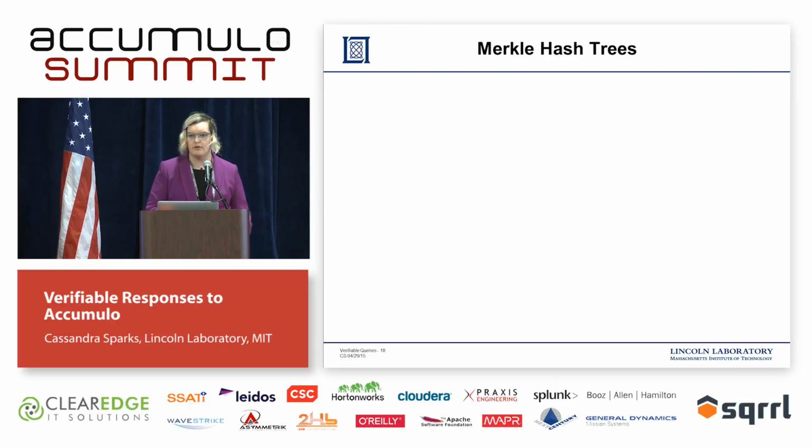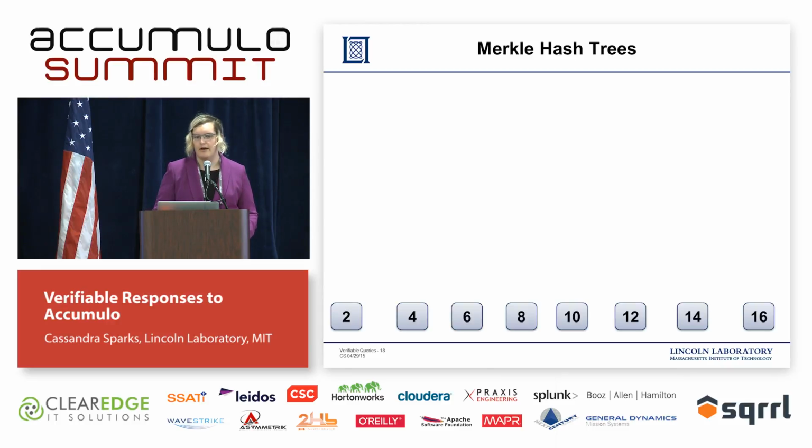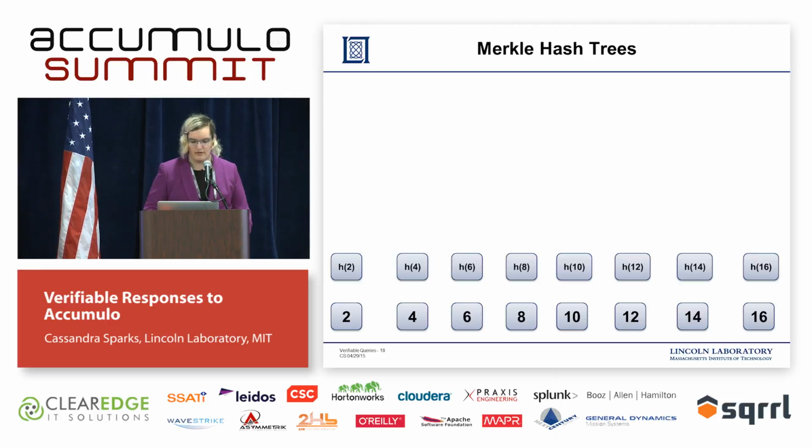These are a good example of just how these work overall. I'll go over their computation and how a range query is actually performed on them. You start out with a list of data that you're storing. I'm just going to use the even numbers from 2 to 16 because it's a small example. The first step is you compute the tree bottom up. You start from the leaves, and you compute the hash value of each of these elements. The hash function that we're using here is a cryptographic hash function that has the property that given a hash value, you can't compute two elements that hash to the same value.